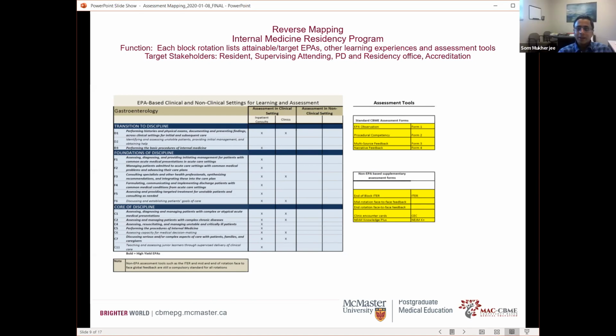I was just going to say, we're one of the programs that internal medicine residents sometimes come to, and we asked one internal medicine resident and a medical oncology resident to get together, and we gave them a template for how to create this reverse map. They actually did it together as one of their scholarly projects. So I think it's quite possible to ask residents to help, especially those who are interested in education, leadership or academia, to be involved in helping to make some of these maps.